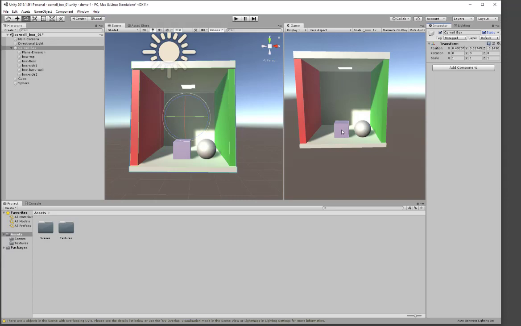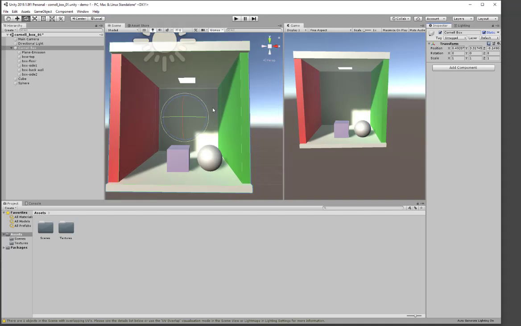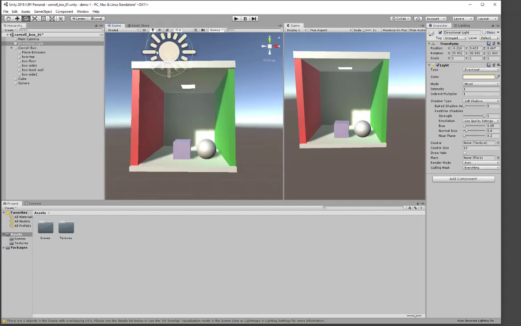So these two objects I do not have set for static right now, but if we come in and take a look, you'll see that we're getting that light. I'm going to go up to my regular directional light and rotate this a little bit.